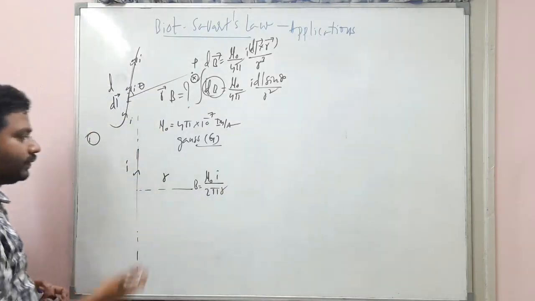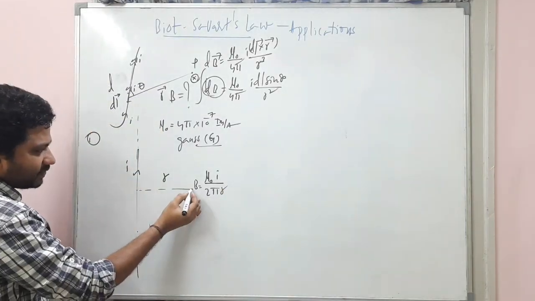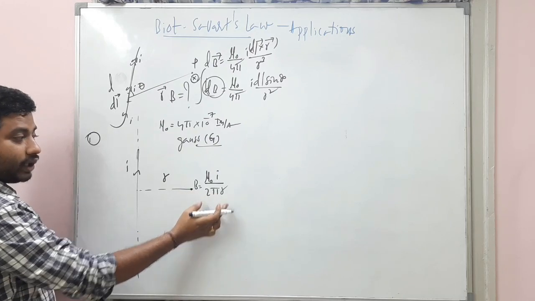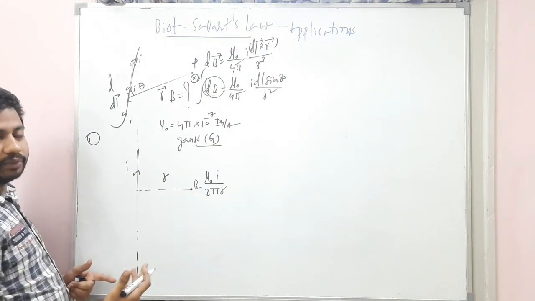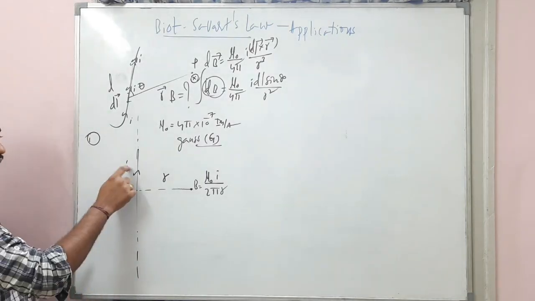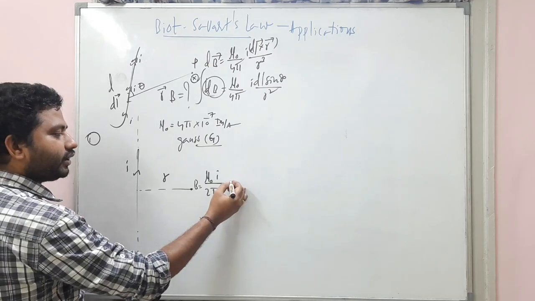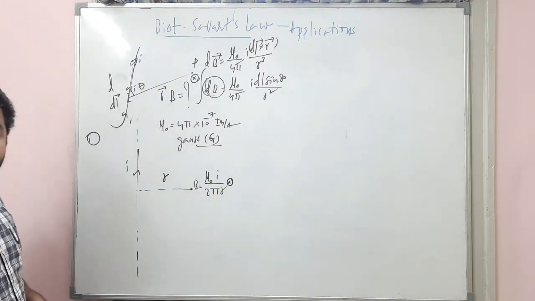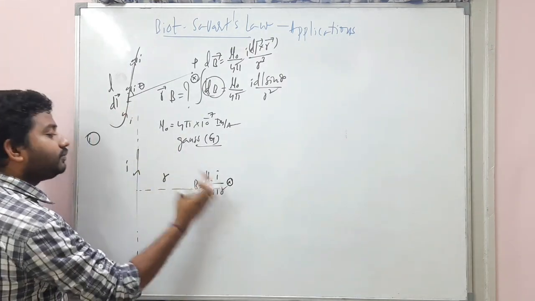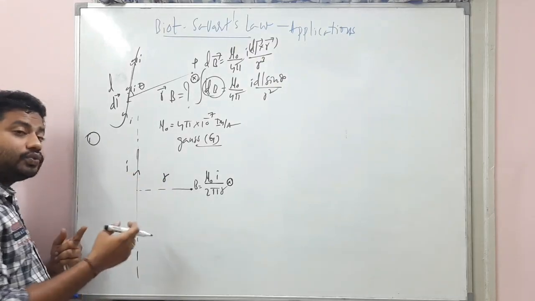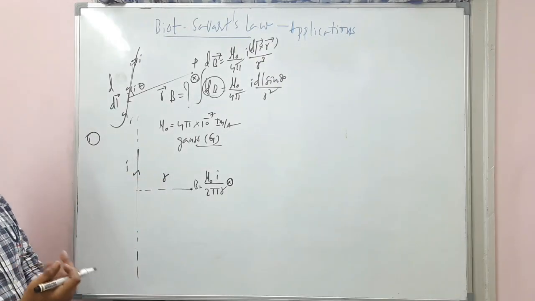Now, coming back to this. At this point, the magnetic field magnitude is this one, and the direction is very important because magnetic field is a vector quantity, my dear children. According to the right hand thumb rule, at this point the magnetic field is into the plane. Right? So you may ask, sir, how have you got this expression? To know that, you must know the general expression for this.